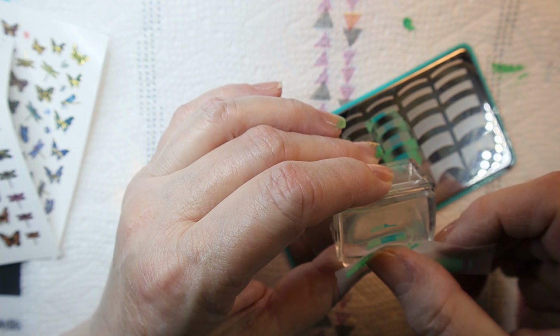All right, and then I'm going to use another butterfly. Actually, what I'll do is, because I don't have enough tiny ones, I think I'm going to use one of these. And let's see, that one looks like a pink one. So I guess I'll use a green one. Let's use a green one on this one. Or maybe I should do a dragonfly. Nah, I'm going to do a butterfly. Okay.